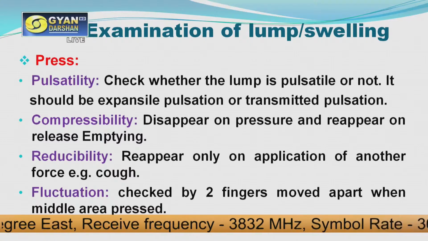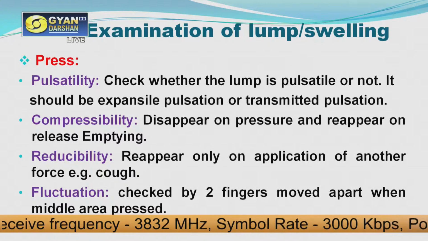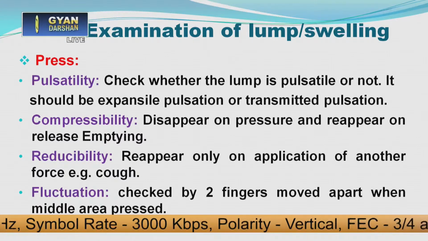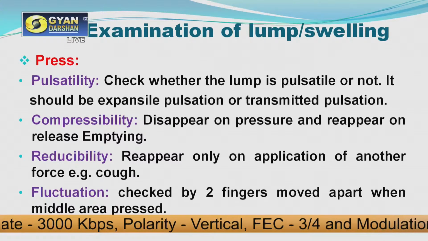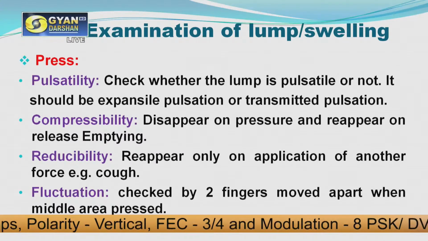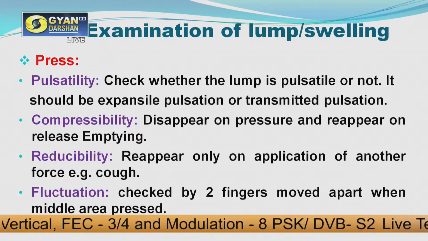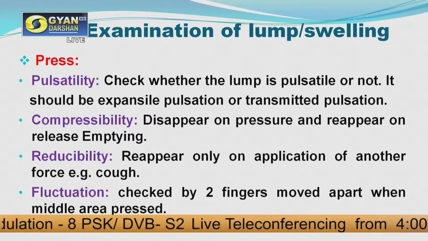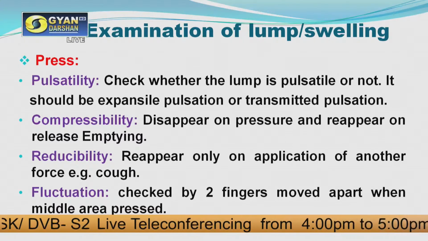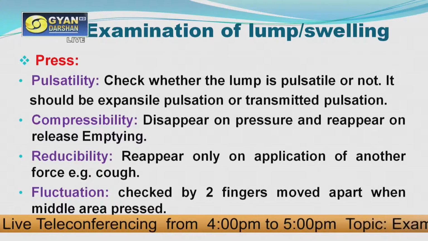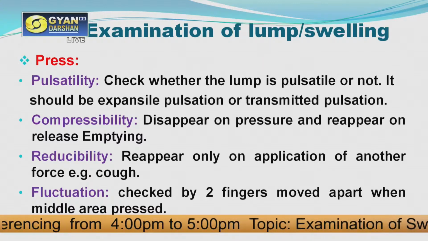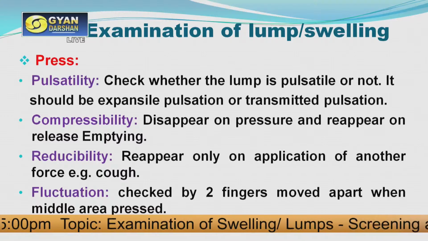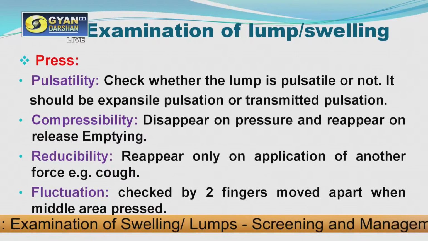Compressibility means it disappears on pressure and reappears on releasing or emptying. So you see whether that lump is compressible or not. Reducibility, as I told you earlier, reappears only on application of another force like cough. If the cough is applied, it will come out, and if cough is not applied, it will remain at its place.